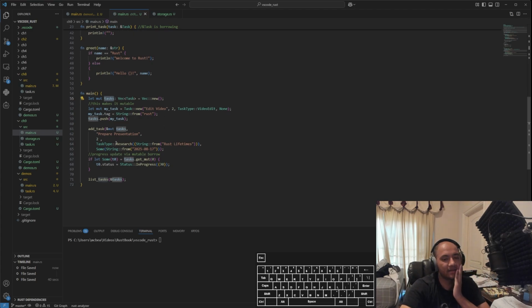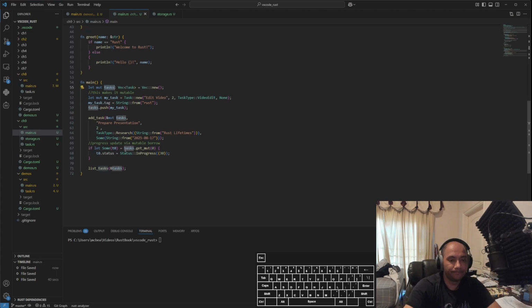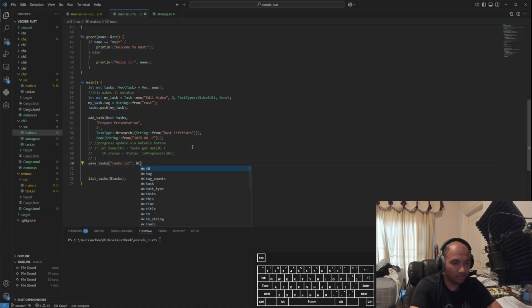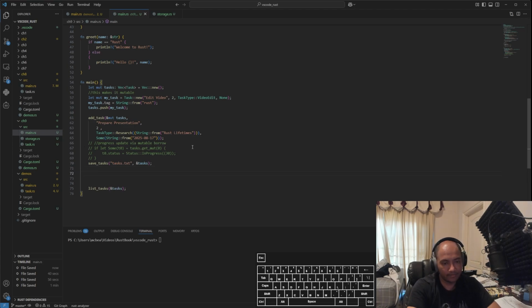We pushed some tasks. So instead of listing our tasks, let's get rid of that. Let's save our tasks. To save our tasks, we need to give it a path. We're just going to call it tasks.txt, and we're going to give it our tasks. So that'll save our tasks.